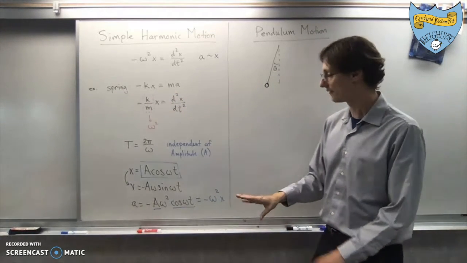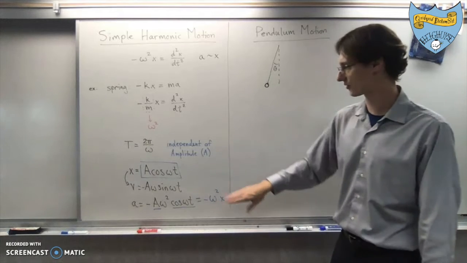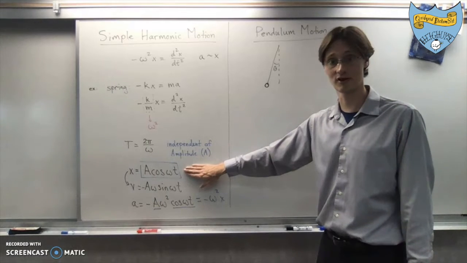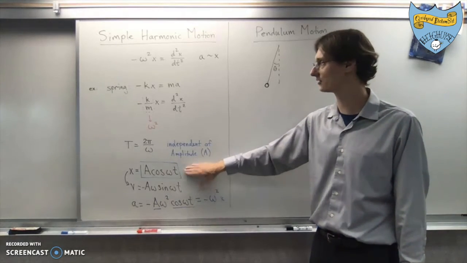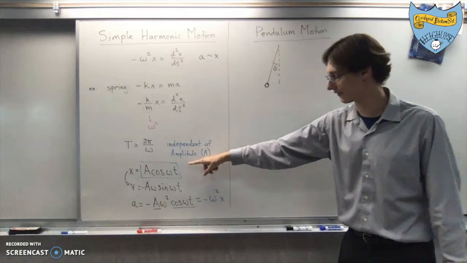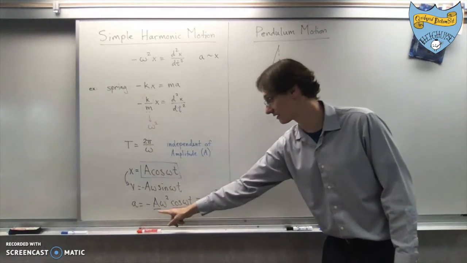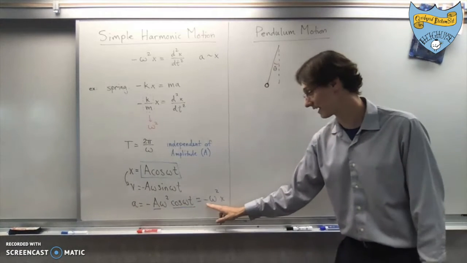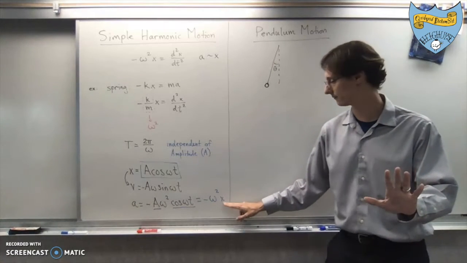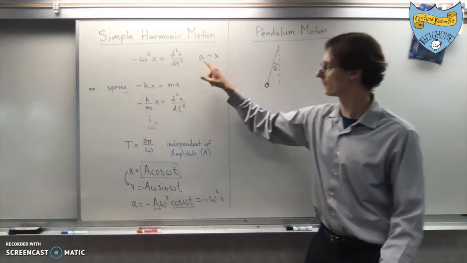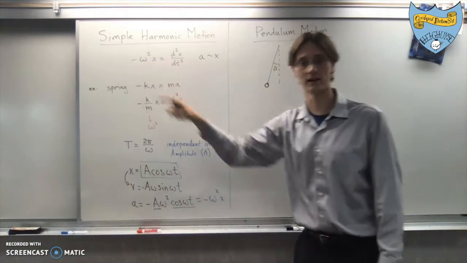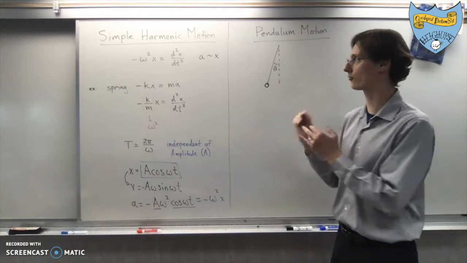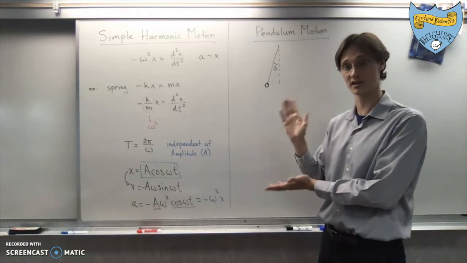All right, and then sort of final thought on springs. We showed before that this is the position function, and the way that we got there is by saying, look, it works, because if I take the derivative twice to get to the acceleration function, the acceleration is negative omega squared x. That's this statement right here. Okay, so all those pieces then fit together for our simple harmonic motion for a spring.